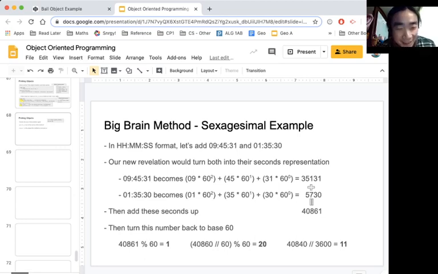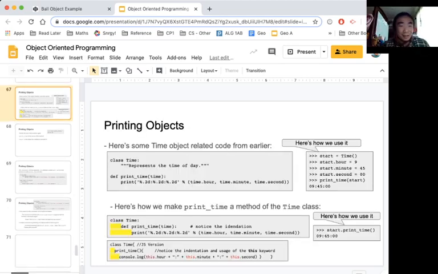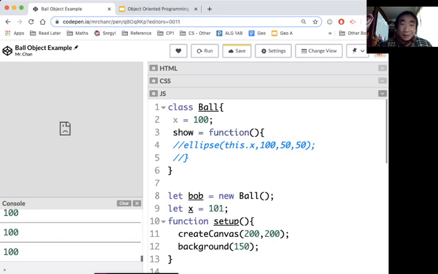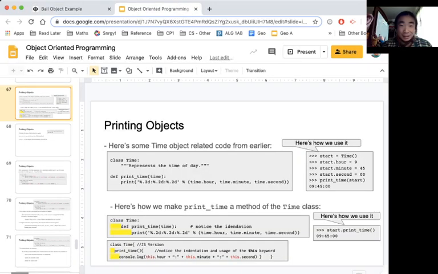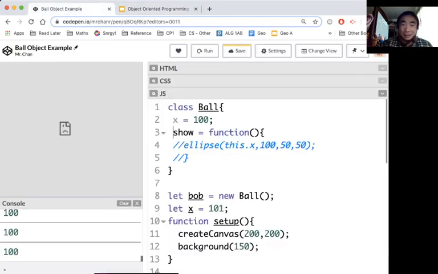There we go. Okay, so print time, you need parentheses, and then you have to close it. All right, we can do that. You don't need the function keyword. I think that's one way I defined it last year. All right, there we go.